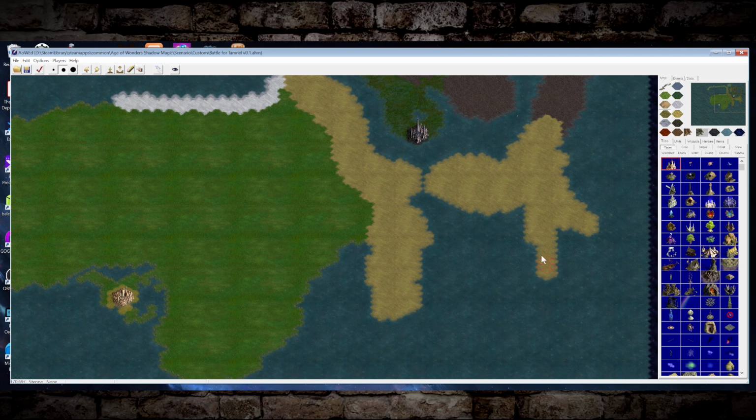I say pretty soon this actually should be kind of more swampy here. There's a little river that runs down through here. I'll try to preserve that a bit.